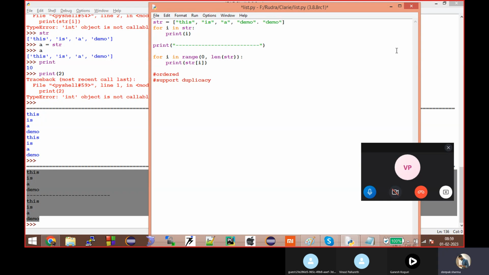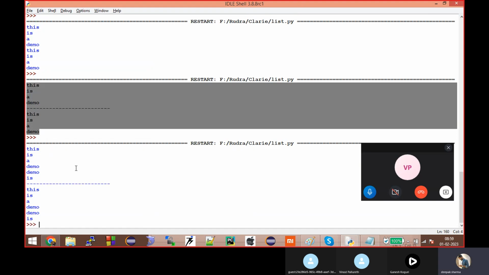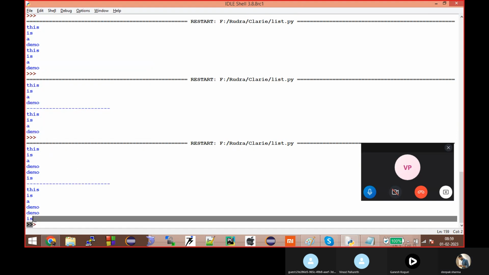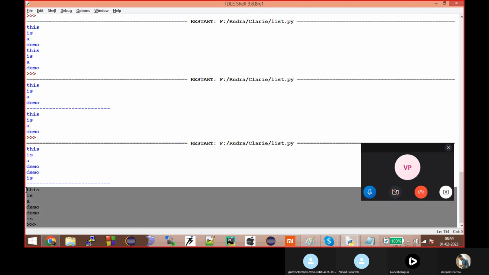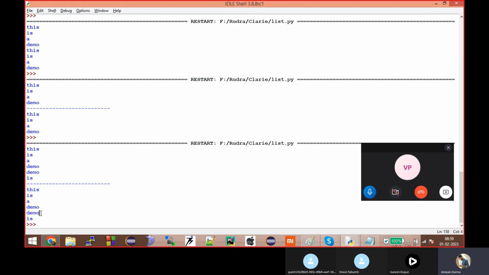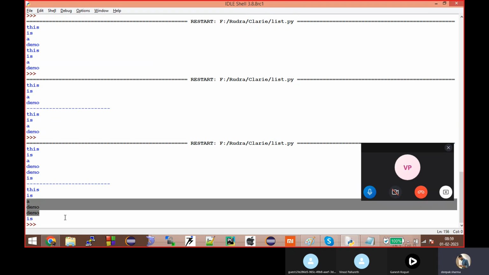If I write like this, then it is also fine. If you want, there can be two is, it's also fine. Then it will be in the same order that you have written. See, it supports duplicacy.